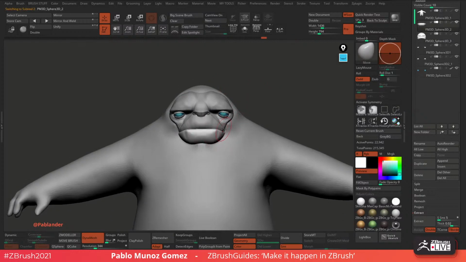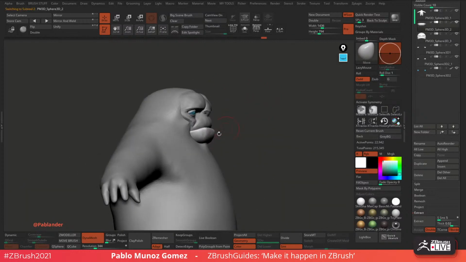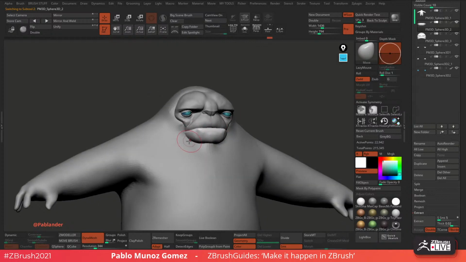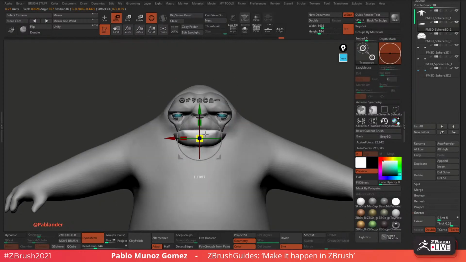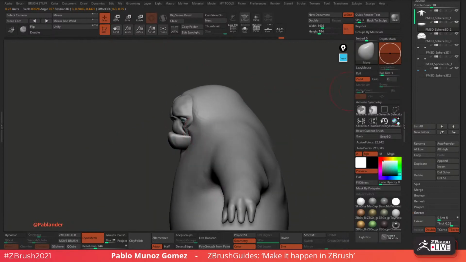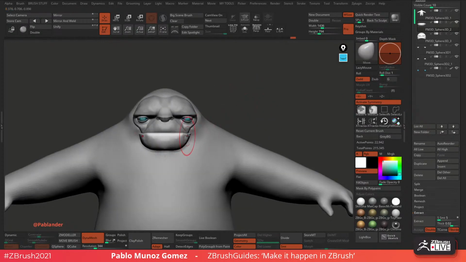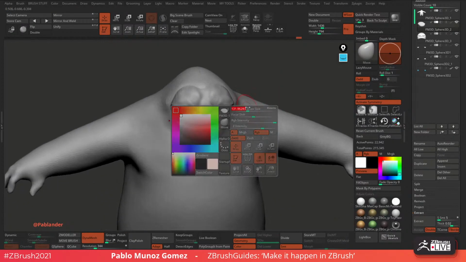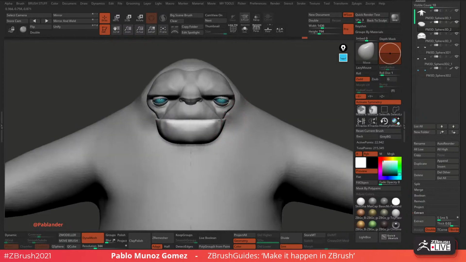All right, so let's work on the jaw a bit more. Make it a little bit more friendly with a subtle smile, maybe.